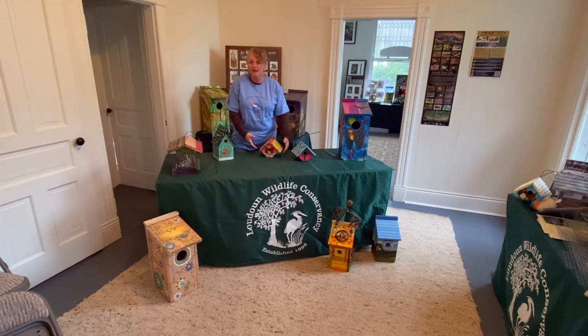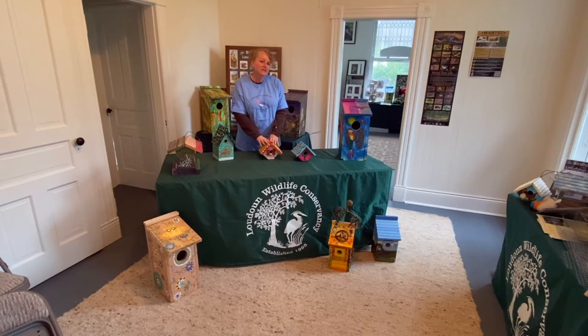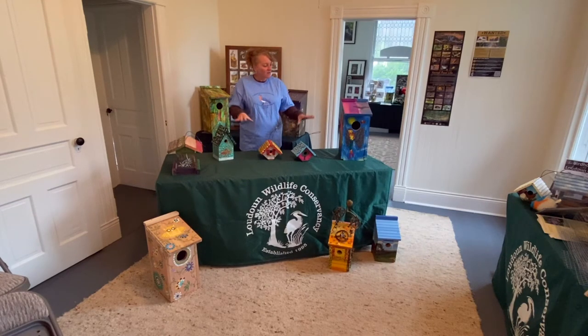The first one I wanted to highlight is by Quinn McMichael. Quinn decorated this box — the top is made out of wine corks. How creative! She made this box and signed the top. What's really cool about Quinn is she is the instructor at the Da Vinci Arts for All program at Franklin Park.